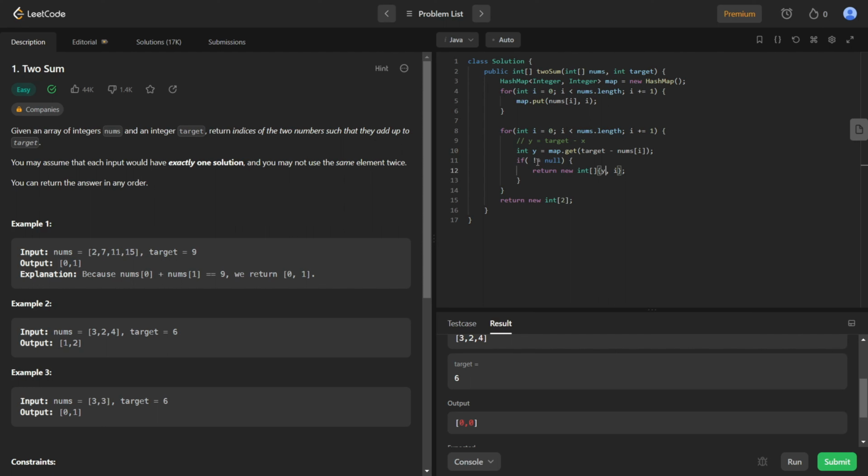So y not equal to null, and my y should not be equal to i. Then only I can do this thing. So let me run this.